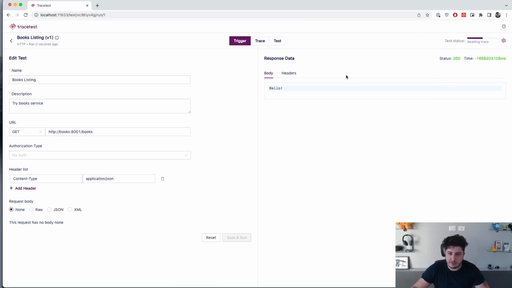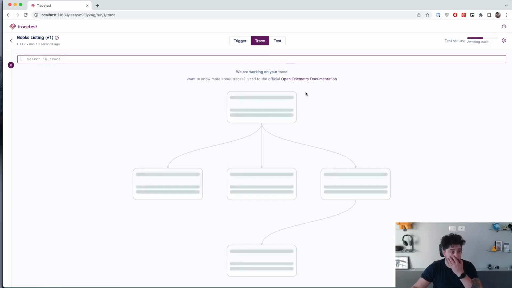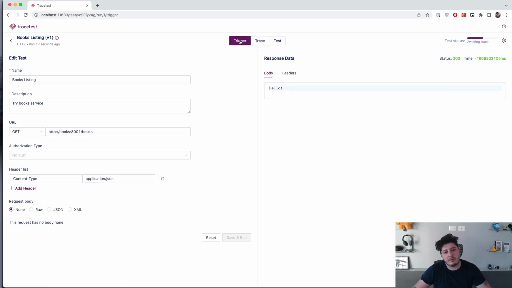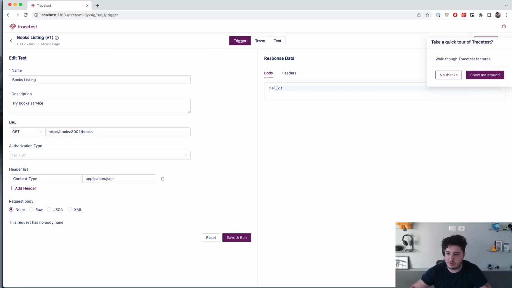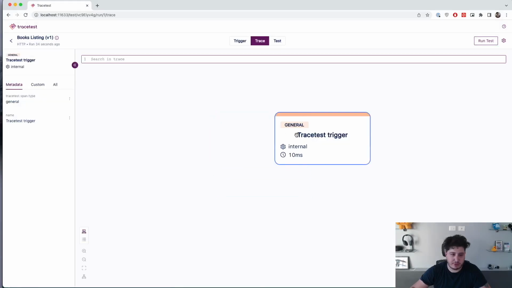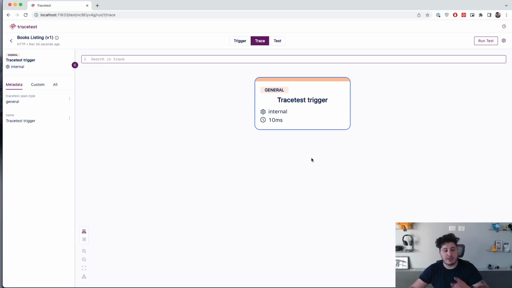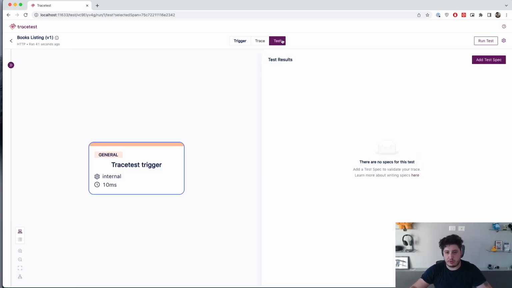And we see that the test ran, we actually got some headers, the body, and the trace is waiting. So Tracetest runs this first request and then waits for the trace it generated to be ready, so you can then start adding assertions to the trace. Since we are not actually instrumenting yet, we should be seeing it time out after a bit. And yeah, we just have the trigger and nothing below. That's what we are going to build.